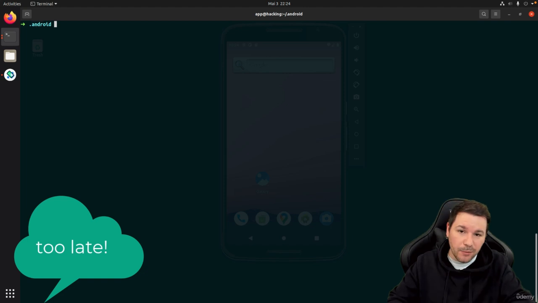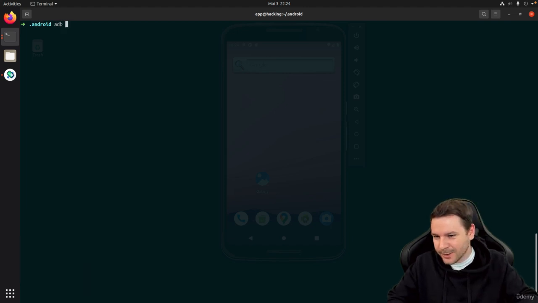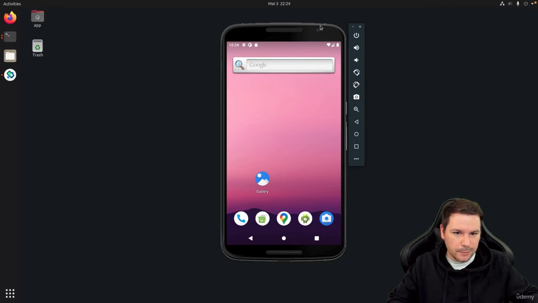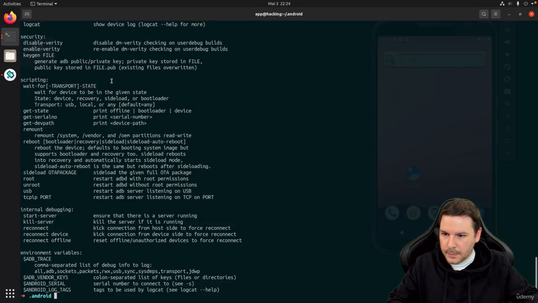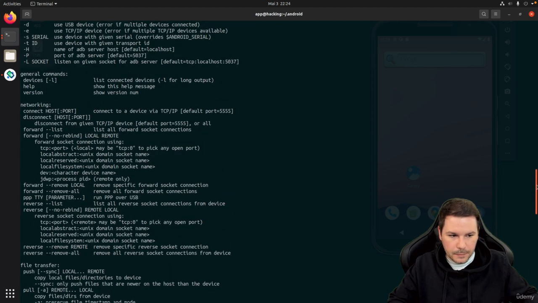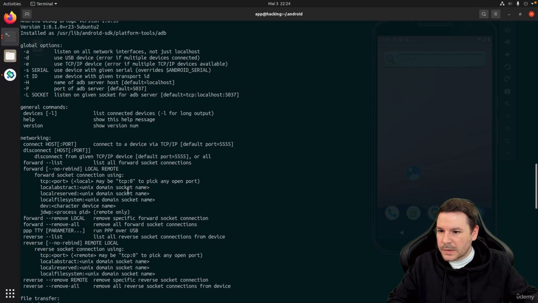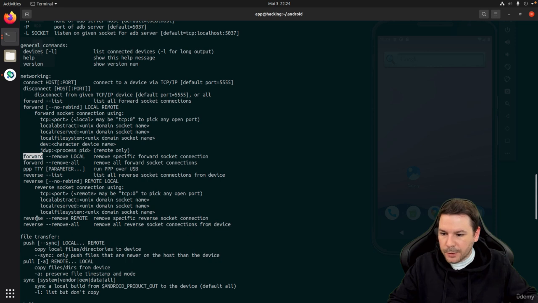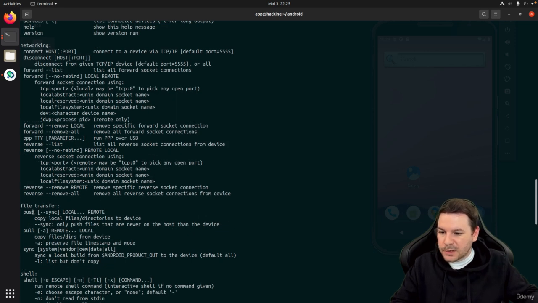Oh yes, ADB forward and reverse. But first, let's have a look into this one. Let's pull the smartphone a little bit more right. Okay, let's scroll up. Let's see what do we have here. Yes, we've got a lot of commands. So this is the serial commands, things we have already seen. Okay, devices, also something we have seen. Connect, also forward and reverse. We will have a look into a reverse example. All right. Yes, file transfer, push and pull.